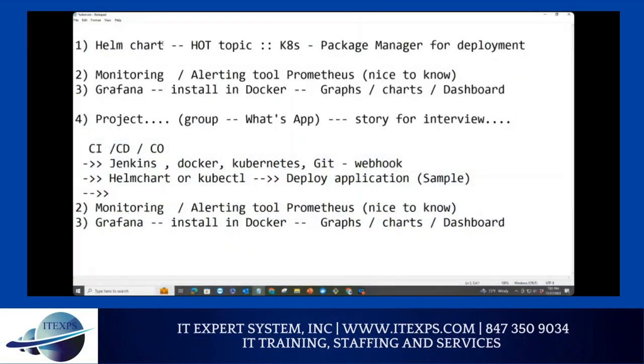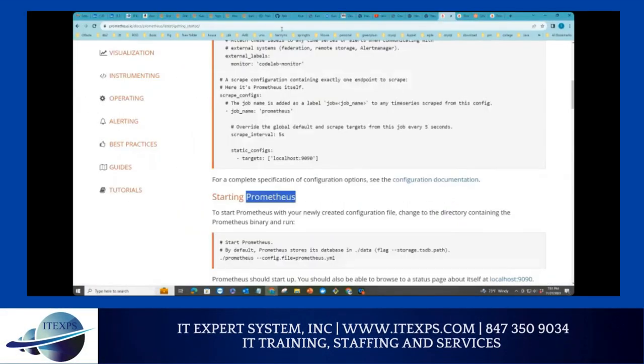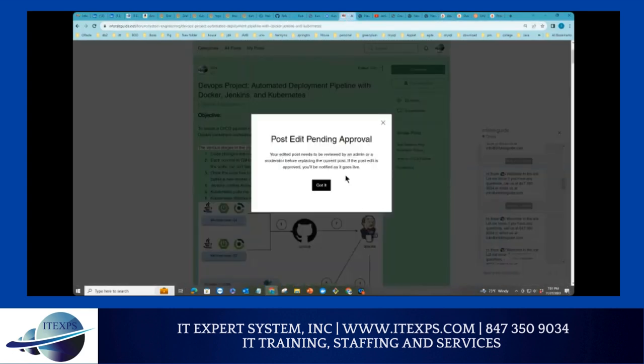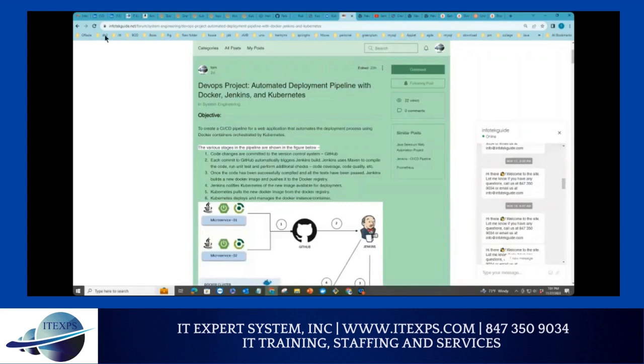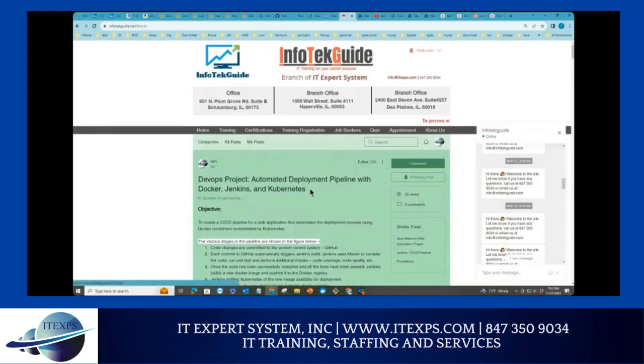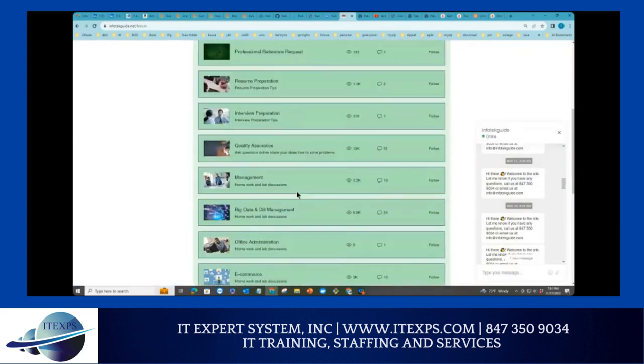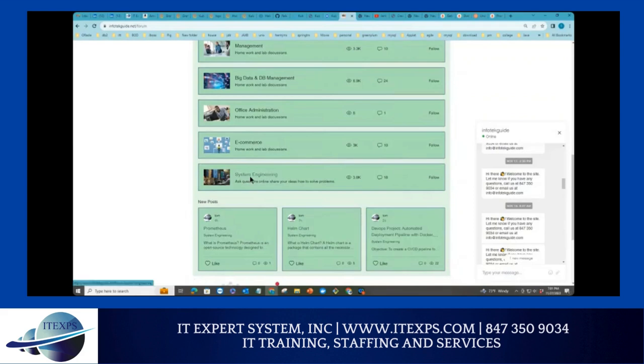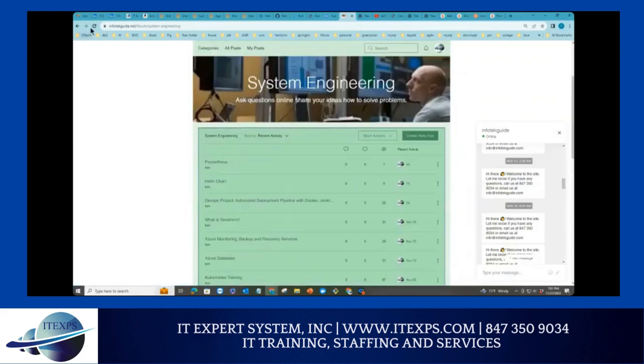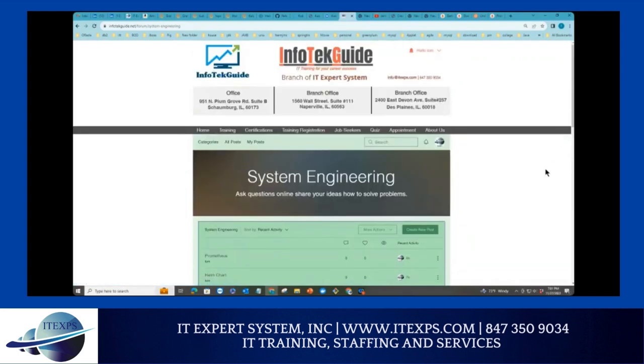First, okay. So I have a forum, and everything I'm going to teach you is through the forum only, because I have designed it in such a way. Let me refresh it. I have designed multiple forums, and we'll go one by one. All of these forums are in system engineering, and there are a lot of commands I have to do carefully, because we don't have a Linux environment. We have a Windows environment.